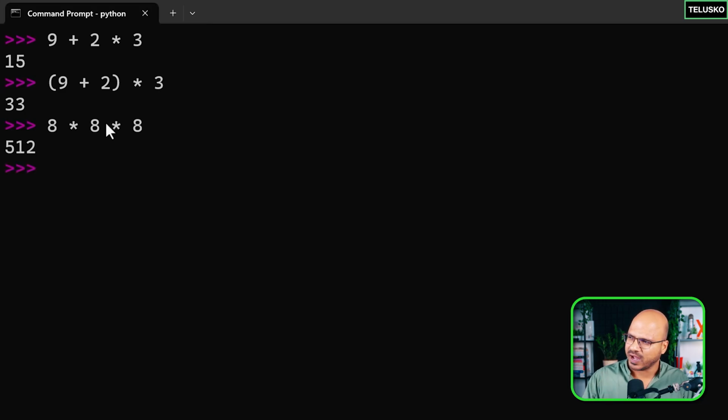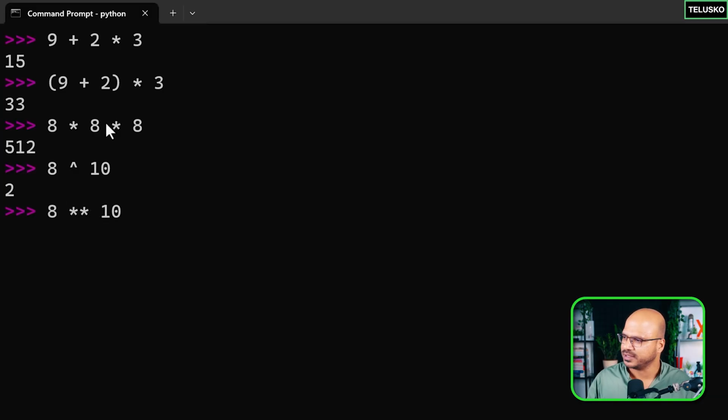But what if I want to find 8 power 12? Or 8 power 10, that's a big number. So of course I can damage my keyboard by typing all those things, or we can use something called a power, something like a caret sign. This should work, but it's not working. It is doing something else. We'll talk about what it's doing later, something to do with bitwise, but at this point, it's not working. So we have to use double star to do the power.